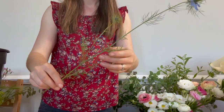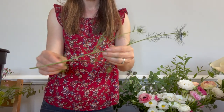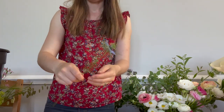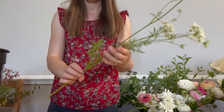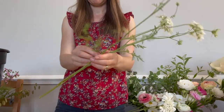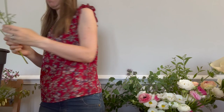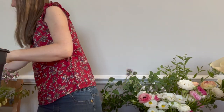So this Nigella is a good example of one that's got quite a lot of ferny foliage down the bottom that would be below the waterline, so just pull that off. And then you're just left with a nice stem in the end. Orlaya, we've got some ferny foliage there, so we'll just take that off. So we're good to go.